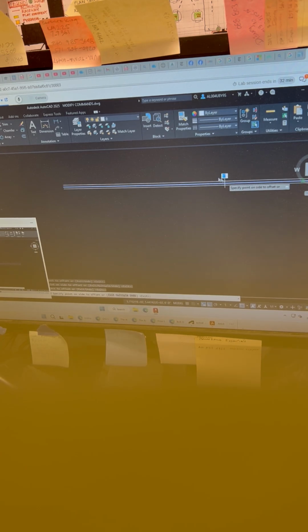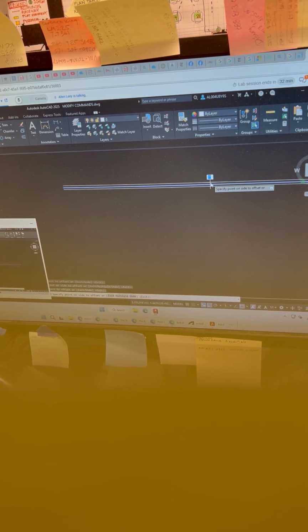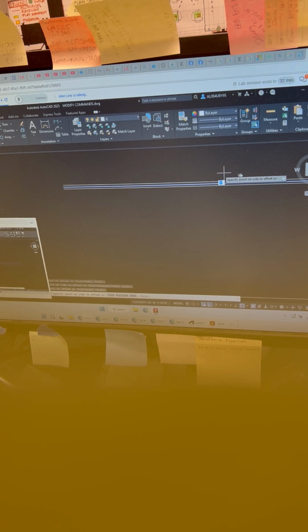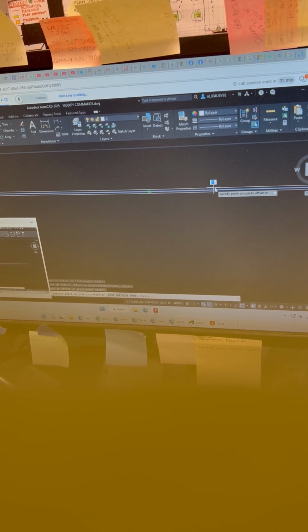Sometimes if your cursor is too close to other geometry, and I don't think it's going to not work this time, but I'm going to go ahead and click. Well, it did work. It worked fine. But sometimes my students and people new to AutoCAD, when they do this, the object does not offset, or it doesn't offset in the correct direction that they want.